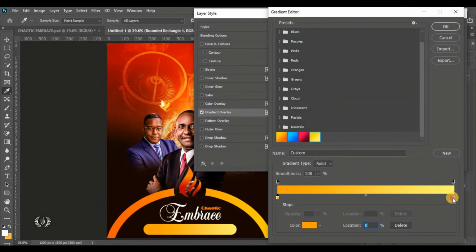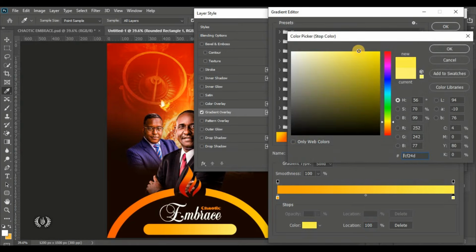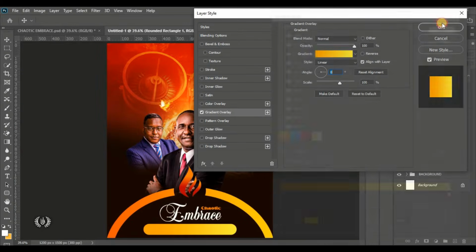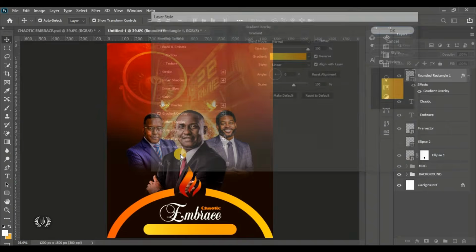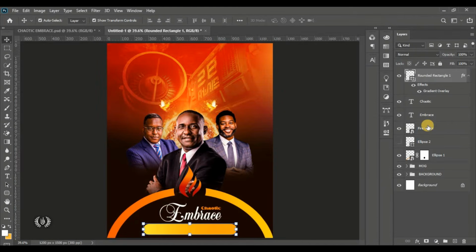I'll take the right slider and I'll just click inside, just setting the color, and we'll be good. So yeah, let me set it a bit more. So there's the color code we are settling with. I'll hit OK and I'll hit OK again. So right here I want it the other side, so I'll check reverse, and this is what I have on my page. So all I'm going to do from here is to hit OK, because we're actually done with this page. All right guys, so we are good to go.